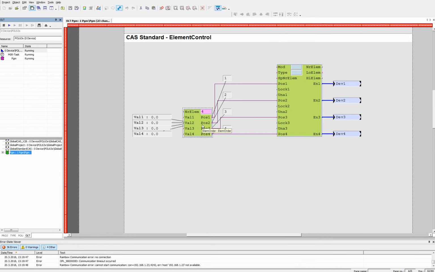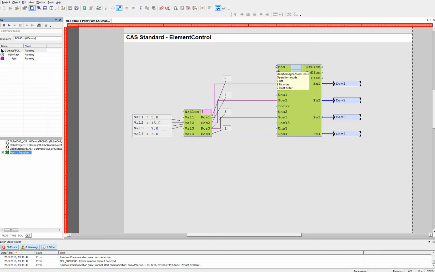So in case that element order has all inputs 0, the order of elements on its output is 1, 2, 3, 4. In case that I change it to 5, 15, 7, 3 motor hours, so the element with the highest priority is right now device 4, then device 1, then device 3, and then device 2.